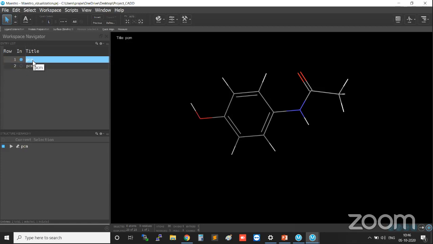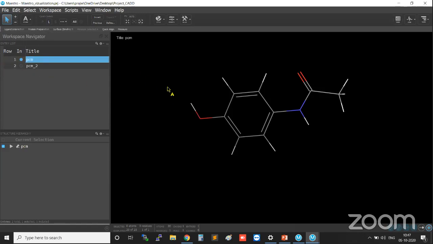So let's imagine here the PCM entry is selected because it's in blue color, and the same PCM entry is present on the workspace because in the In column, this blue circle is on. In another case, you can see the same PCM, the first entry, is selected, but what is present on the workspace is the second entry, PCM2. You can see here there is a modified functional group, so this is the new entry which is present. So don't ever be confused, and always be cautious about what is present on the workspace and what is selected. Whatever strip is blue, that entry is selected, and when the blue circle is on, that entry is present on the workspace. So now your PCM is selected and PCM is also included on the workspace.